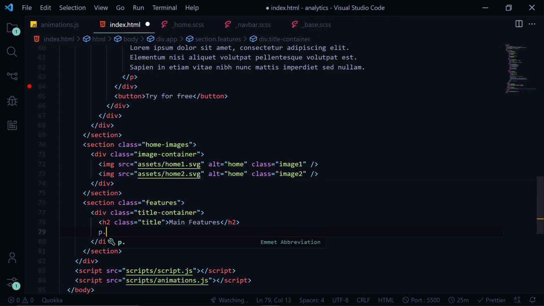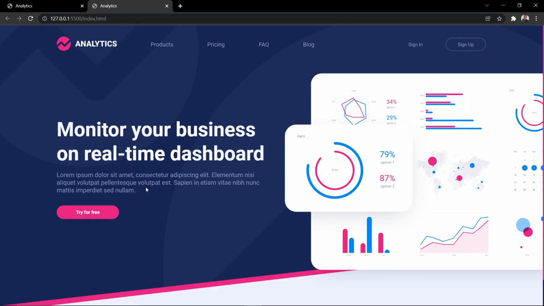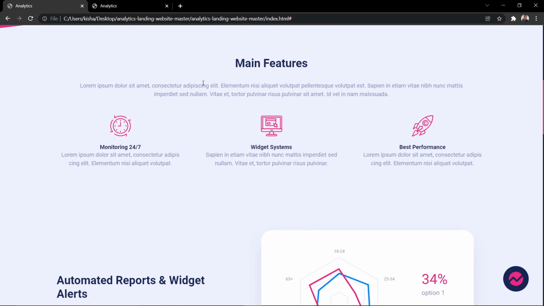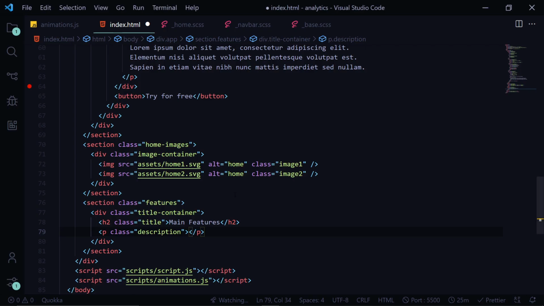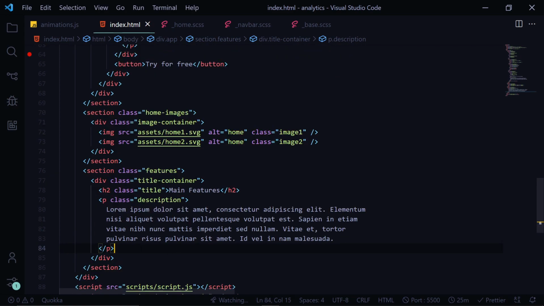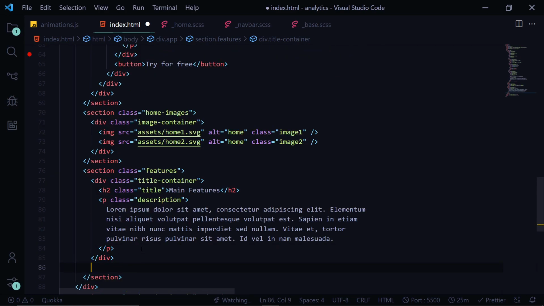Now we have a p tag with description as class name. We will copy the content from here. This is again lorem ipsum, paste it, and after this div we have the content div.